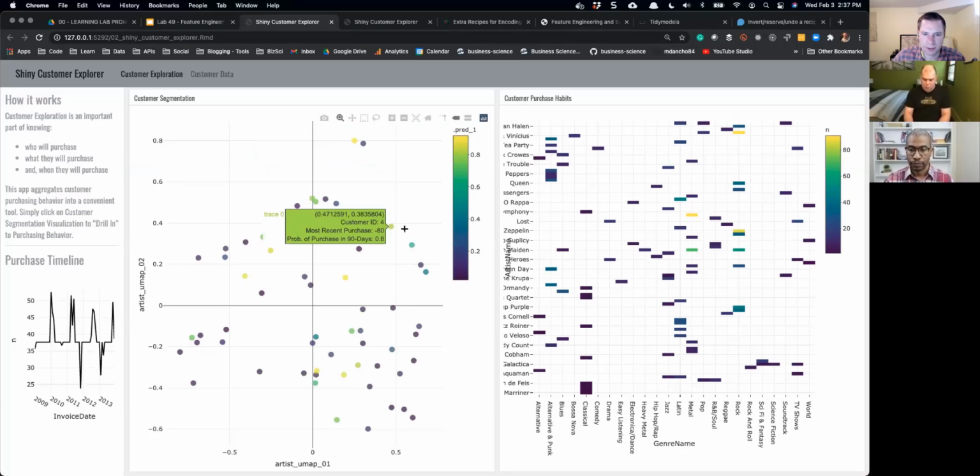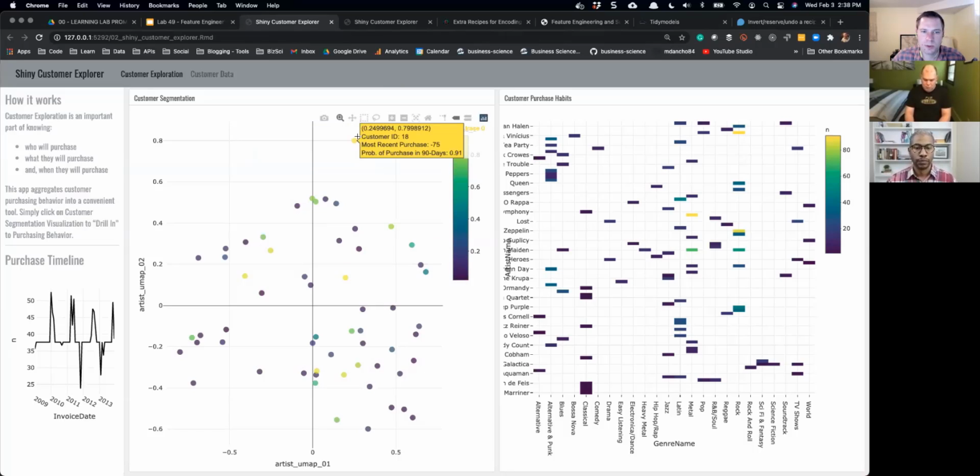So this is kind of how the tool works. This is really great for a business because it allows them to see and access their data in an interactive way where they can drill into it. So you can imagine giving this to a non-technical person, maybe somebody who's in charge of marketing, and they want to know when to send out emails to whom, and they can use this tool.